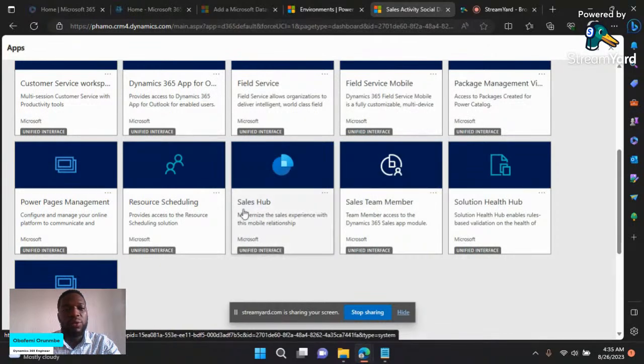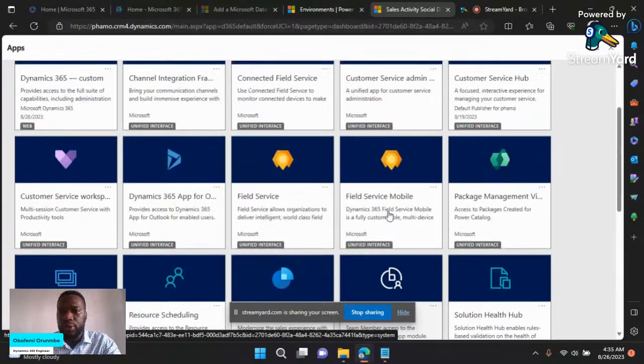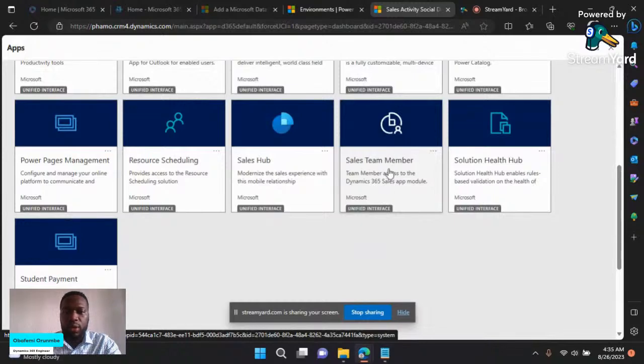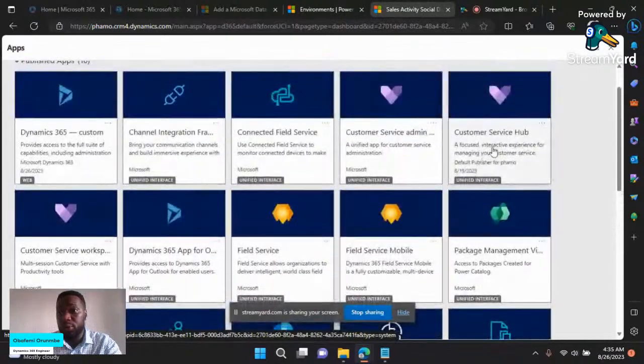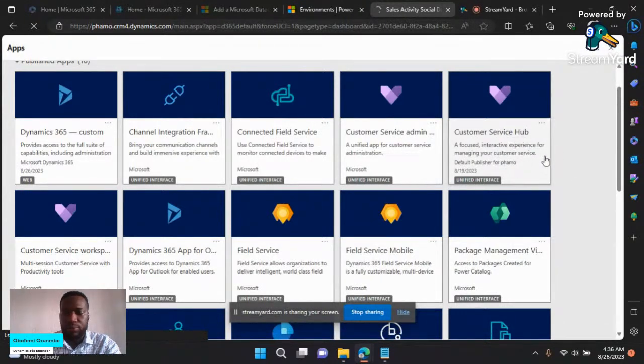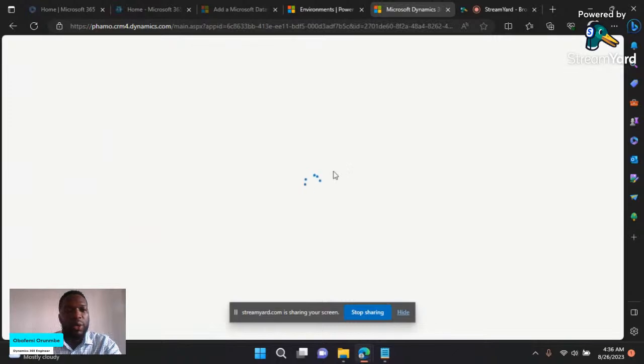We also have one of the out of the box apps here, which is the Sales Hub, and this is the Sales Team Member app. Basically, this is kind of limited if you're using a sales team kind of license. I want to believe we still have that in existence, right? Your users have access to this alone. So we just open the Customer Service app and the Sales app to have a feel of what the out of the box looks like. This is like a refresher before we go on to customizing.